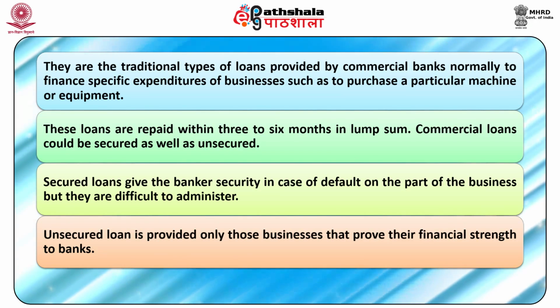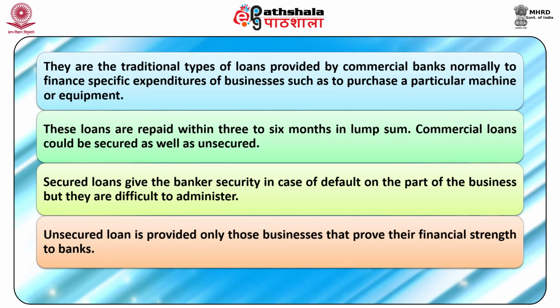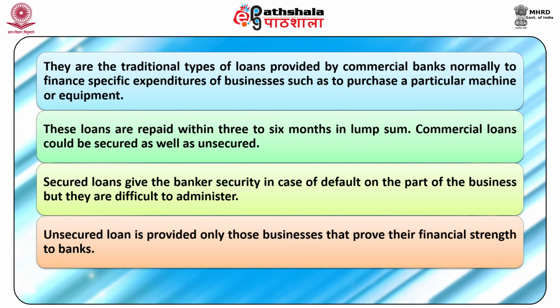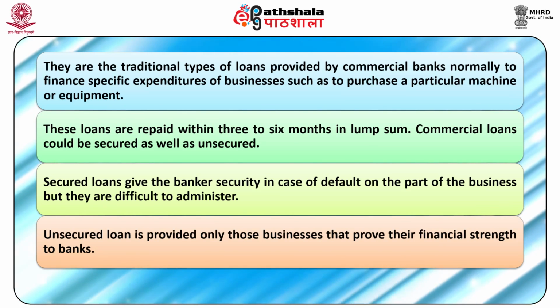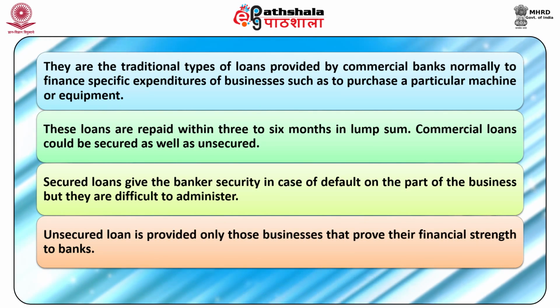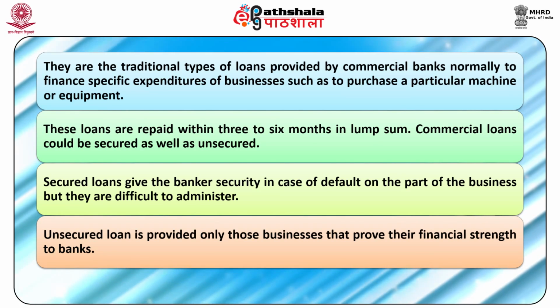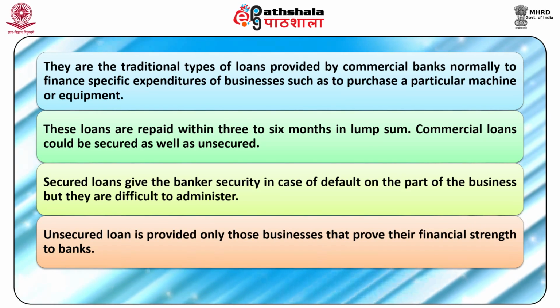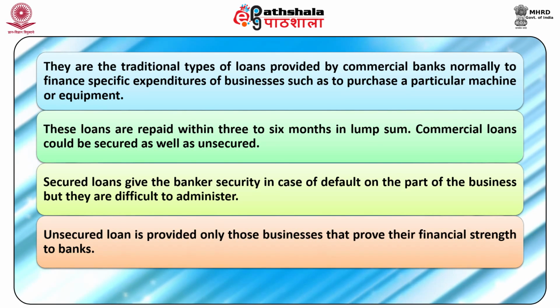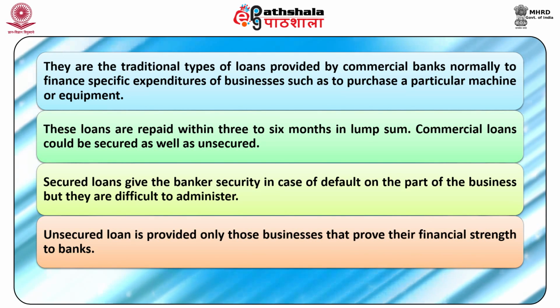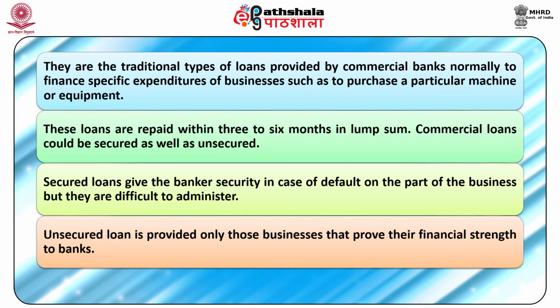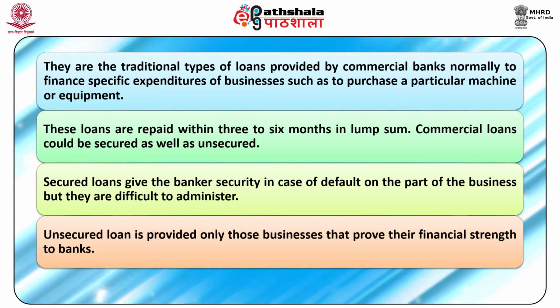These loans are repaid within 3 to 6 months in lump sum. Commercial loans could be secured as well as unsecured. Secured loans give the banker security in case of default on the part of business, but they are difficult to administer. Unsecured loan is provided only to those businesses that prove their financial strength to the banks.